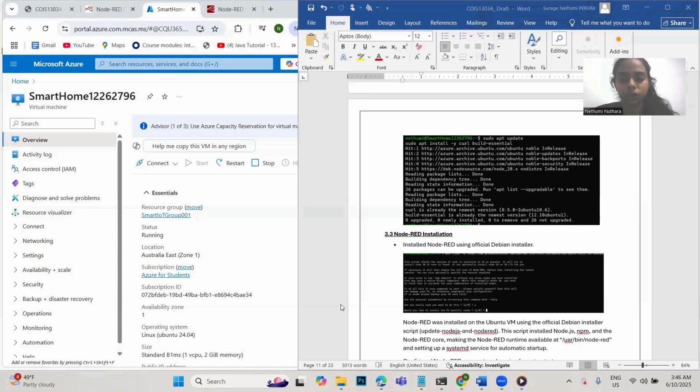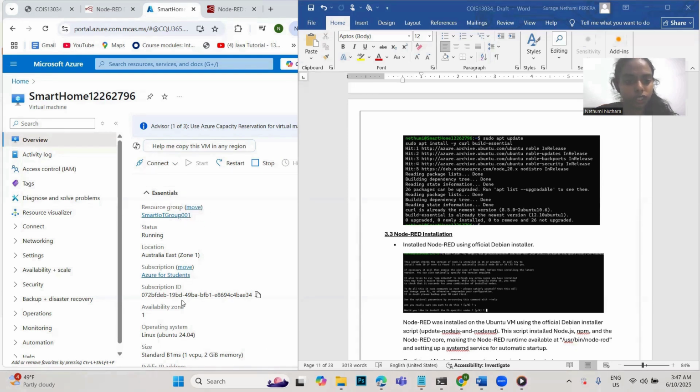At first, let's go to the deployment process and Node-RED installation. First, we deployed a virtual machine in our Microsoft Azure account under a student subscription.